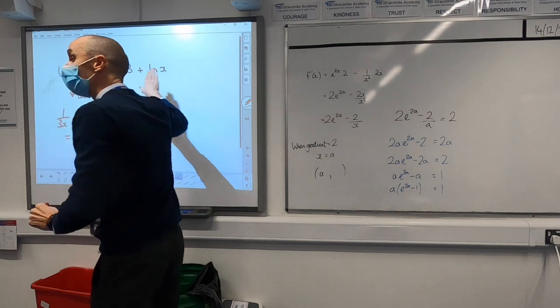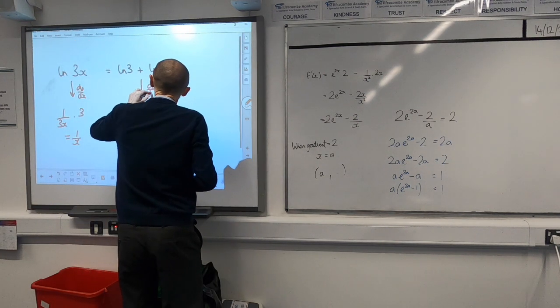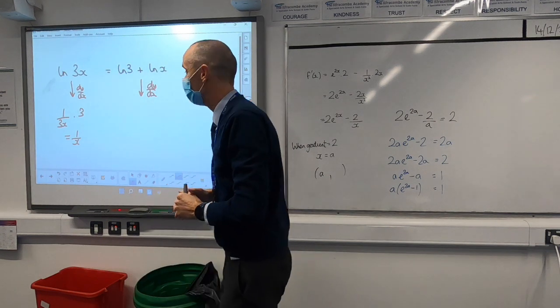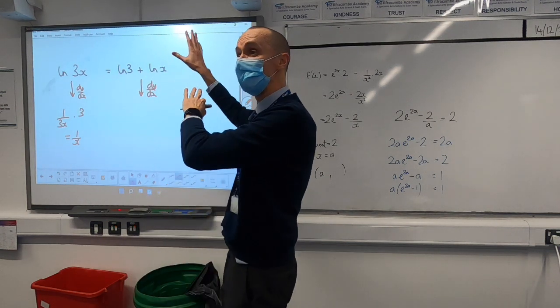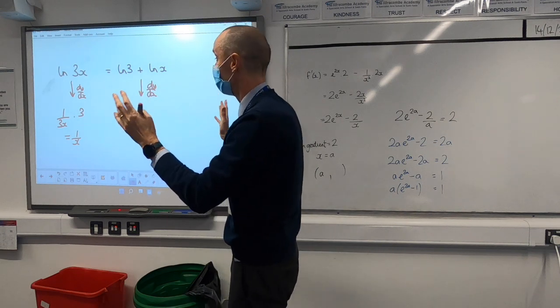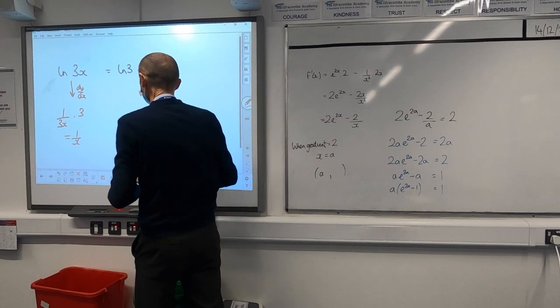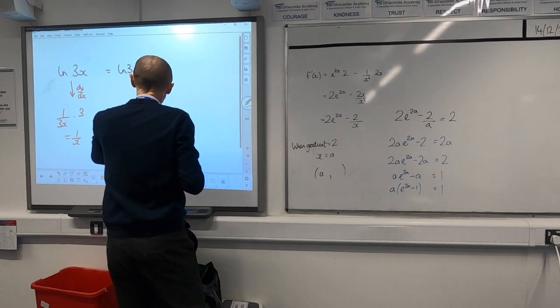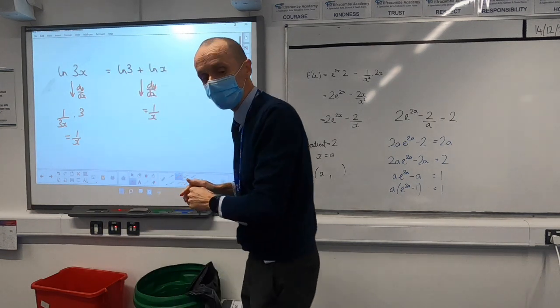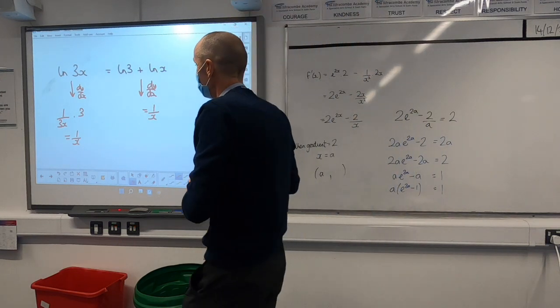Well, if I rewrite it like this and differentiate it in that form, well, that disappears, because it's like the 4 in that previous question. When we differentiated, it disappears. ln of 3 is another number. It's not a very nice number, but it's another number. So that bit differentiates to zero. So it's the same thing. So it's not surprising that we get this.